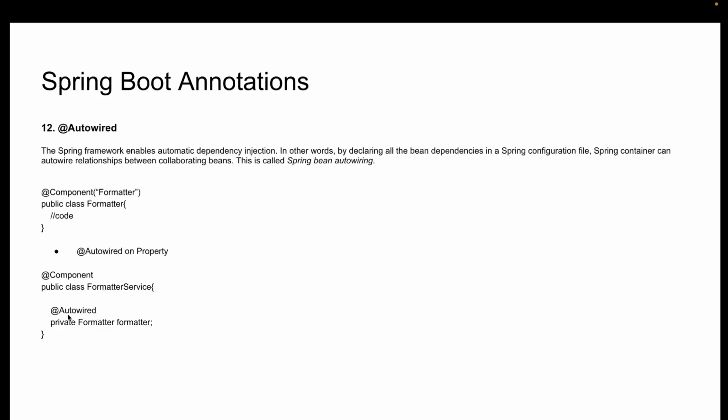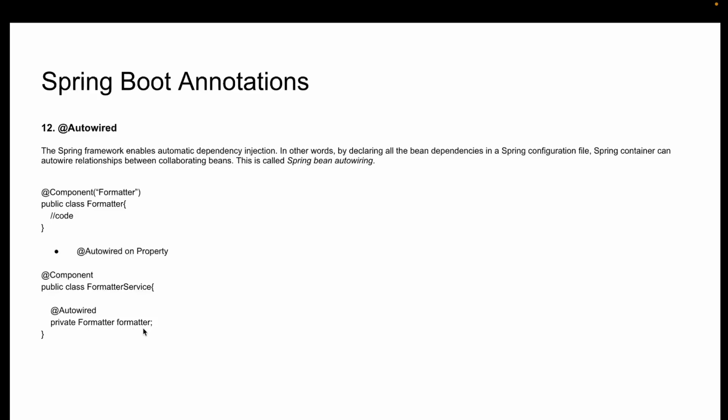You can just do an @Autowired, and this class is available to you. The object of this class is available to you. Any methods, let's say your formatter class has 2 or 3 methods, so all those methods are now available to you in this formatter service.